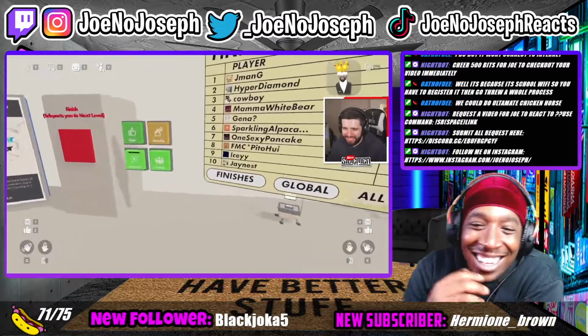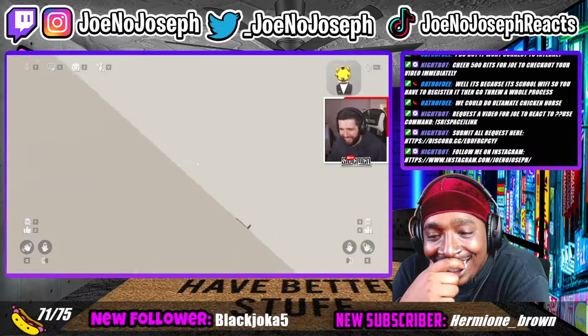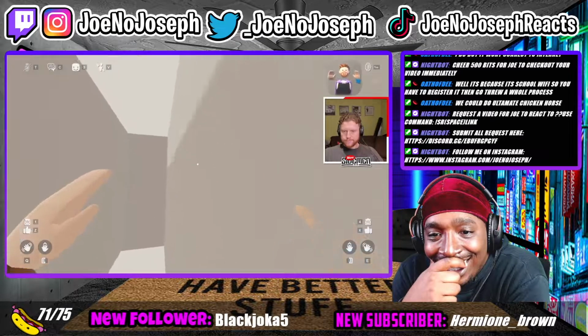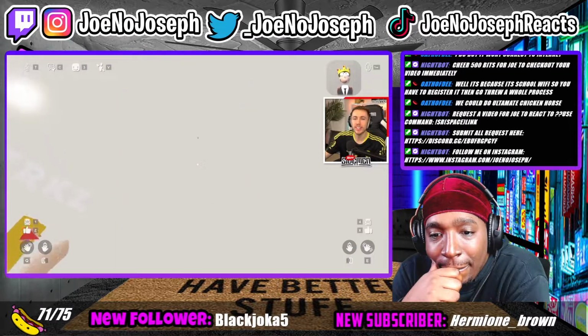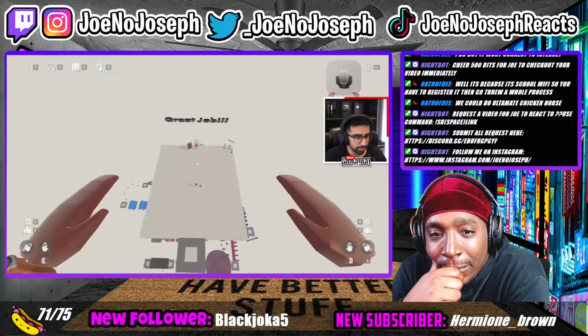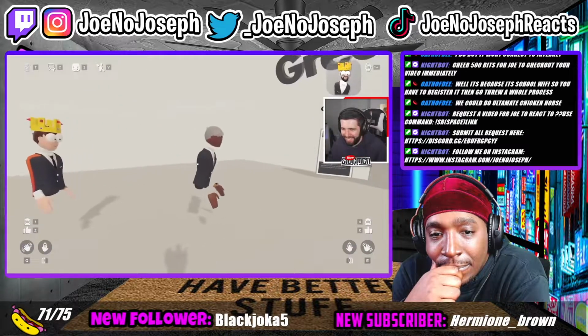Where the fuck was you going? Why was you going to the right? I'm coming back. Me and Josh are creating a platform. Okay. Here he comes. Here we go! Ow. Hey, yo, give me this hat.